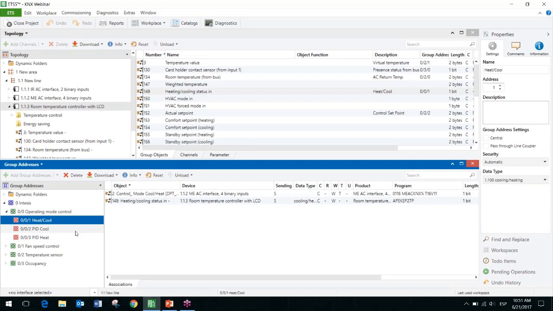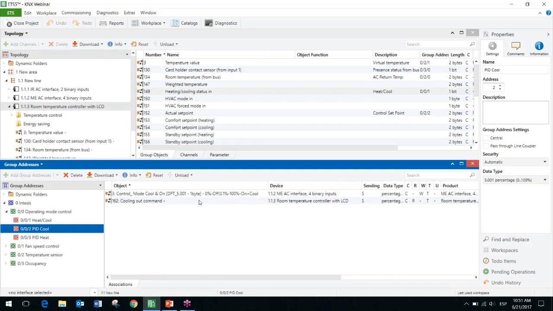Okay? And as I mentioned before, the KNX thermostats are doing the PID control. As I said, the indoor units are self-managed, but in order to have an integration with these thermostats, we create a PID signal integration.